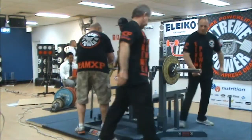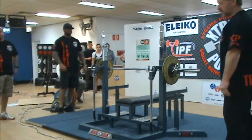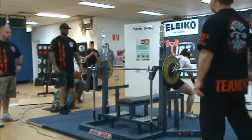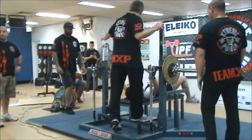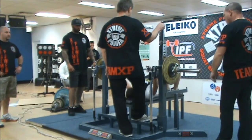Kristen successful in her opening attempt at 57.5. Also competing in the full 3-lift competition today. Bars loaded. Kristen's best squat today was 105. The best bench today was 57.5. Now for a second attempt she's moving to 60.